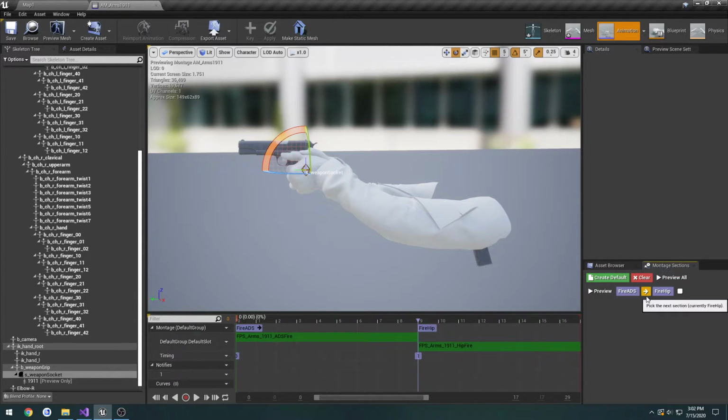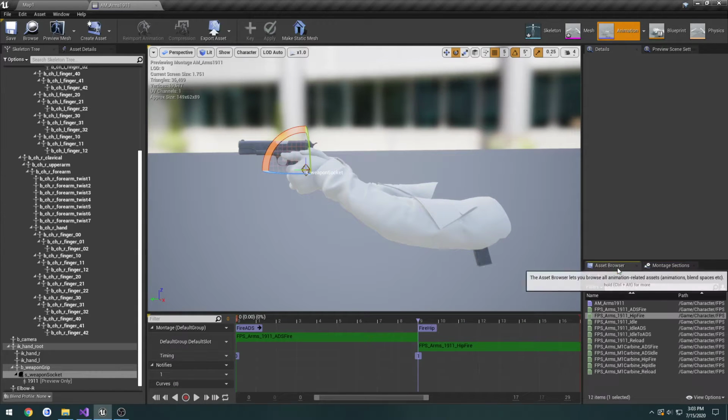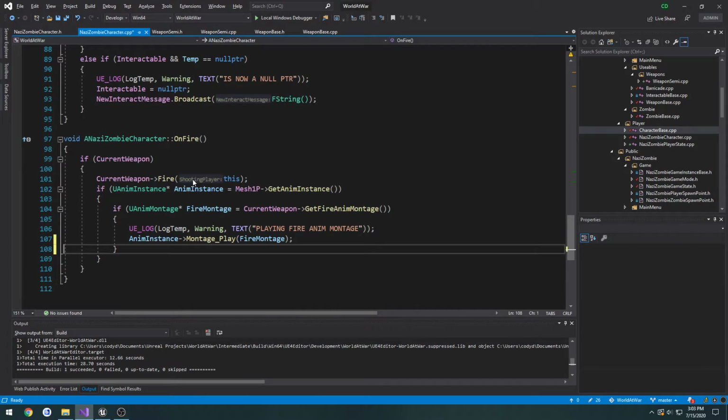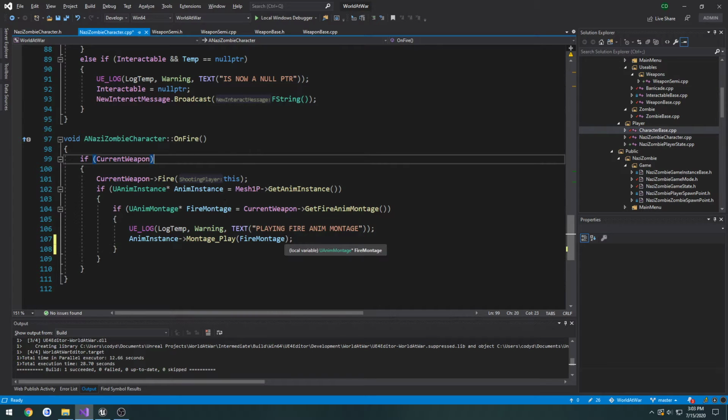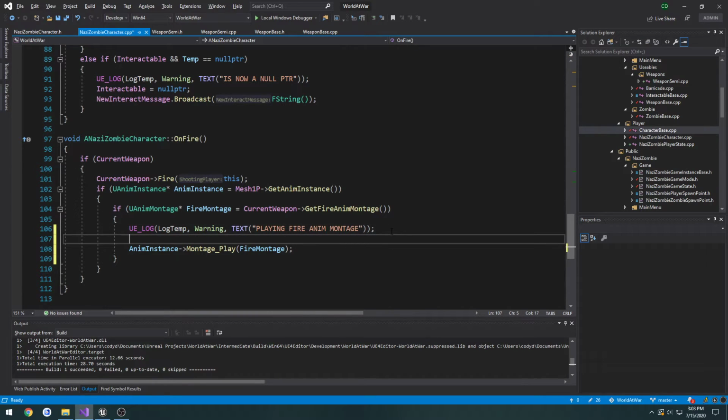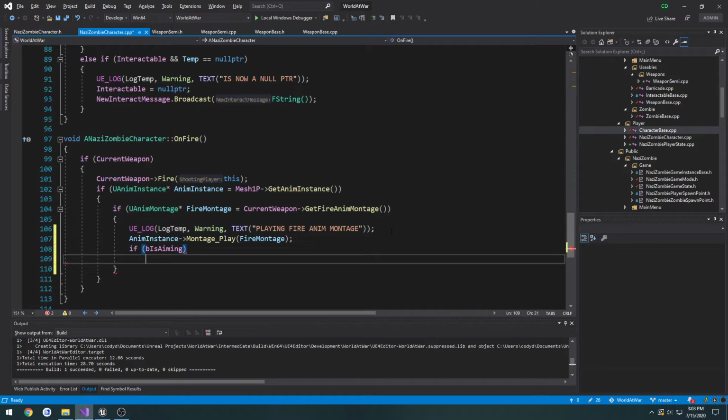Then we need to go to our montage sections, and I'll explain the issue here in a second. Now we can choose which one we want to play, the aim down sights fire animation or the hip. What I'm going to do here is a check. Actually, we want to play the fire animation first. Then we're going to do if B is aiming, anim instance montage jump to section.